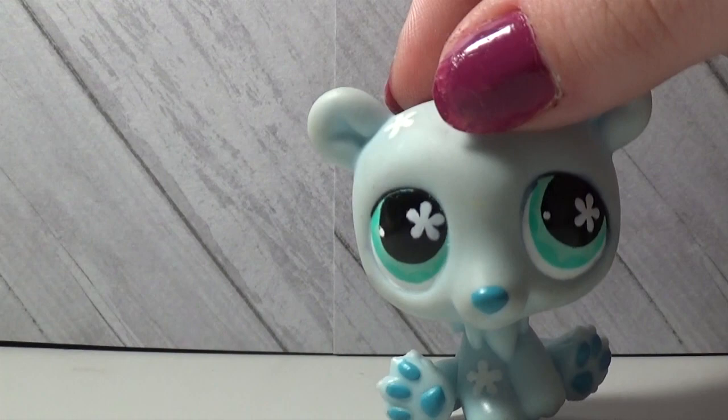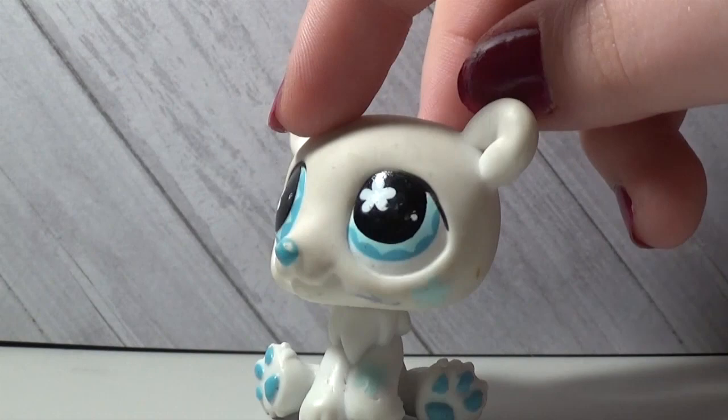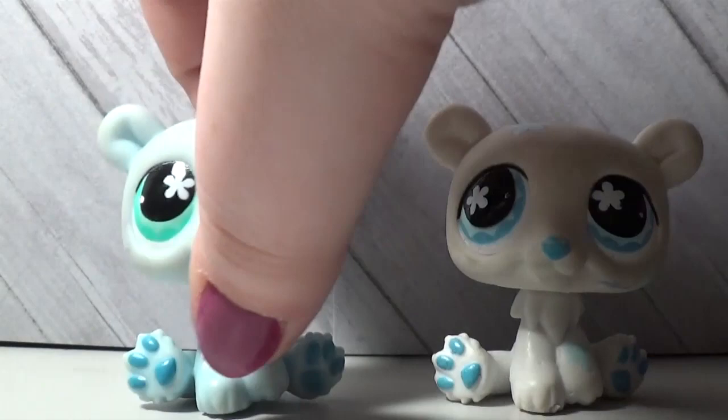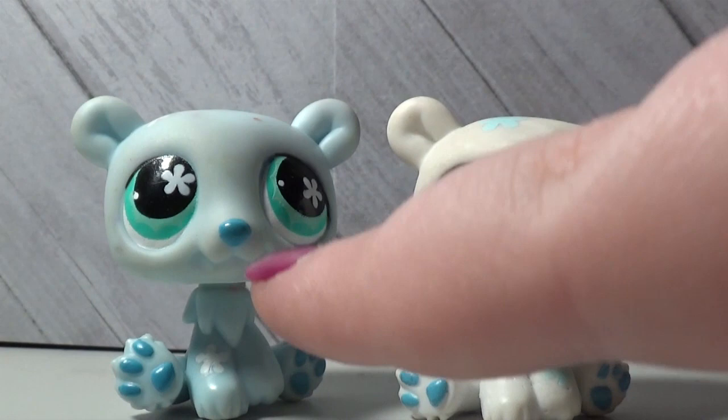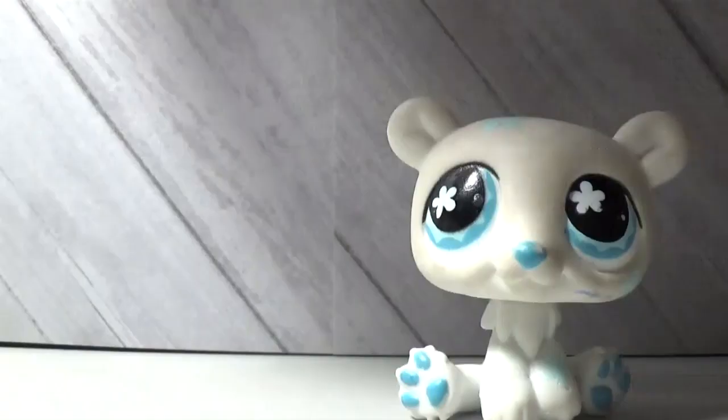I don't want to go out in the dark since it's almost midnight. The next polar bear is really similar to the last one except it is filthy and needs washing. These two could actually be siblings — one is blue with white flowers and the other is white with blue flowers, and they have similar eyes and are kind of looking at each other.